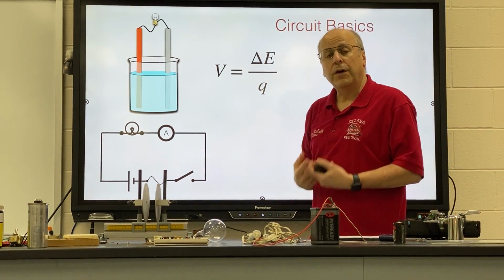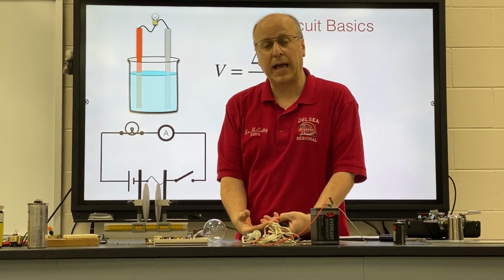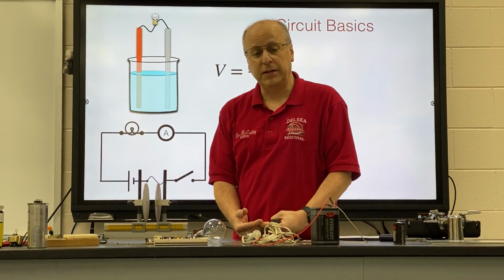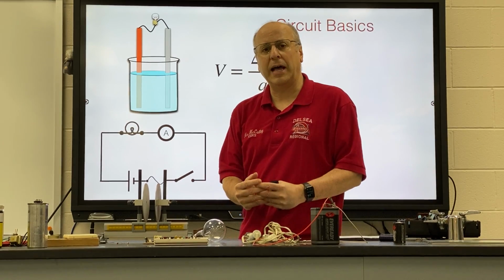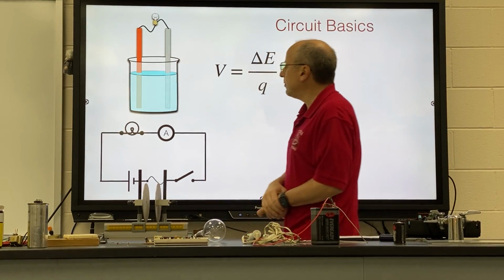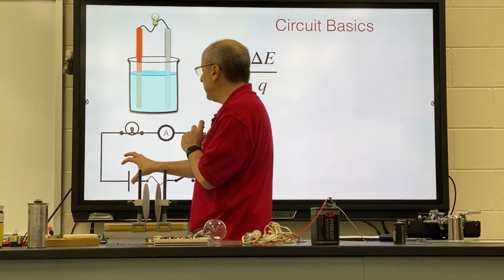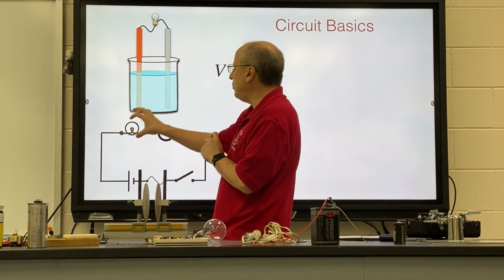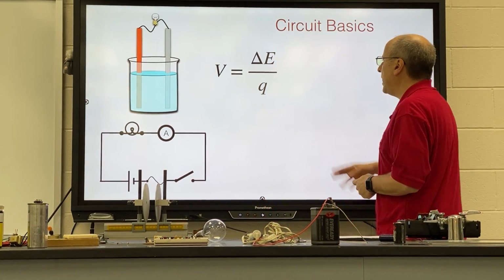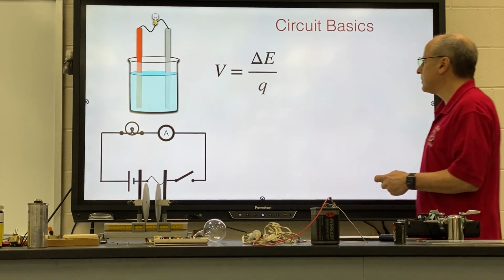Voltage. Voltage talks about energy. It tells you how much energy you're going to have per coulomb of charge. So think of it as energy, but it's energy per charge, not total energy. Okay, the voltage is determined by the type of chemical reactions going on in the battery. And remember, voltage is something that you gain in a battery and you use up in things like light bulbs and speakers. Okay, the units again, volts, joules per coulomb.